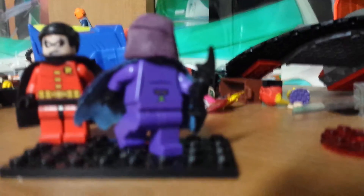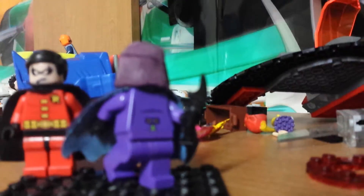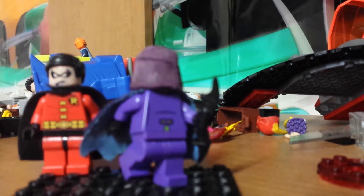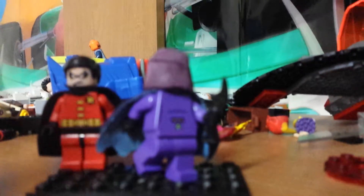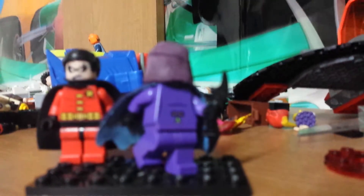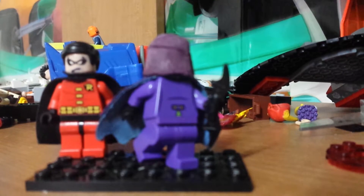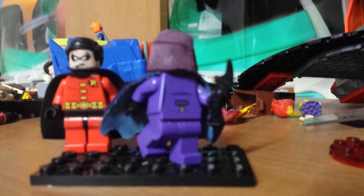Sorry about that interruption — I was just helping Hayden look for one more of the Lego arms for the custom Bruce Wayne slash Lex Luthor build. We'll talk about that in a separate video. Right now let's focus on Stephanie Brown, aka Robin's girlfriend, who's Tim Drake. If you want to learn more about their origins and dating life, go to Comic Story Inn and look up their origins, and check out some of the comics.